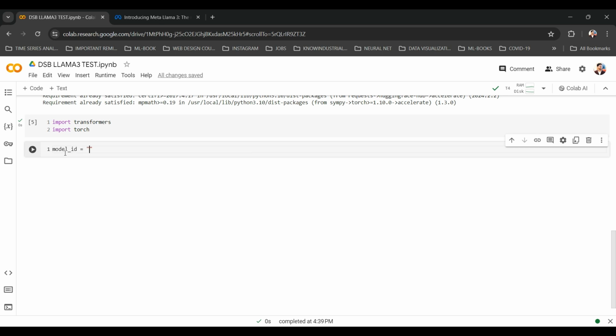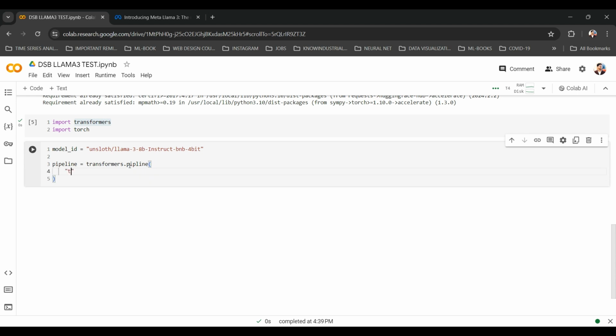In Hugging Face transformers, there are several models, and each model has its own ID. We need to pass that ID to the pipeline to mention that we need to use that particular model. For Llama 3, this is the model ID. So let us now create a pipeline. These are just basic machine learning tasks, pipeline creation and all. We'll say transformers.pipeline.